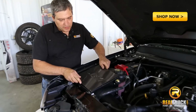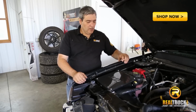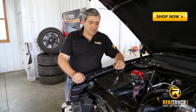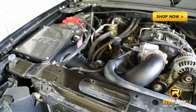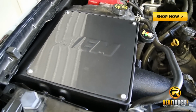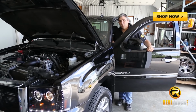Now we're going to put our cover on. Okay, now we've got the cover on here. Let's start this truck up and see how it sounds. Okay, now this completes our install of our AEM air intake system.